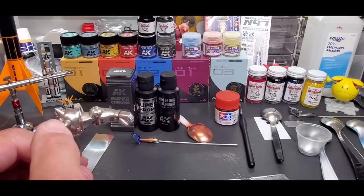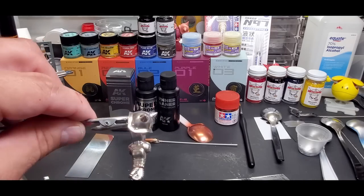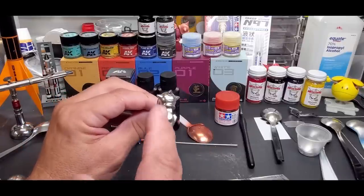It still kind of doesn't have that shine. It still looks like this. It's just because there's all these points and angles, it's giving you shades and shadows. But I do like this quite a bit.